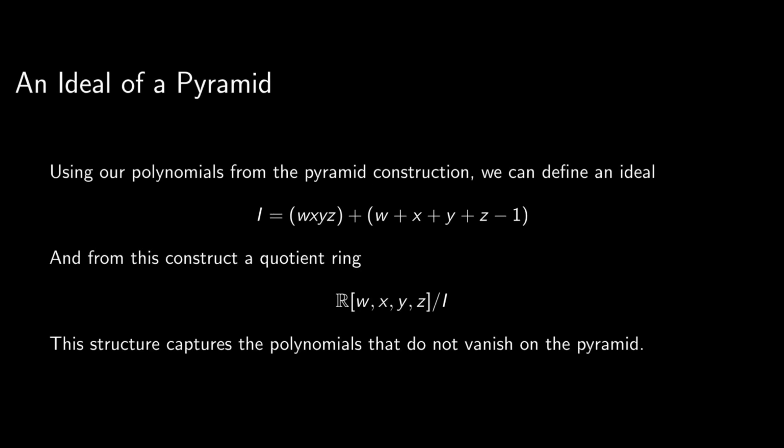Step 4. Use your pyramid equations to make an ideal, and factor it out from the appropriate polynomial ring, seen here. Obviously, this step will depend heavily upon the pyramid design you originally came up with in Step 1, so there is no reason to dwell on this in detail.